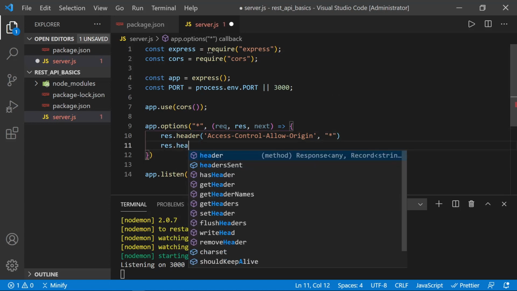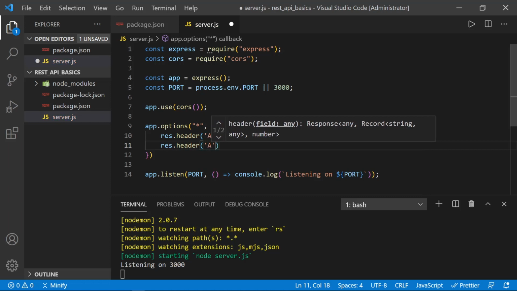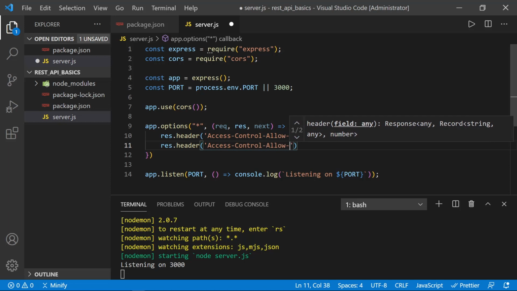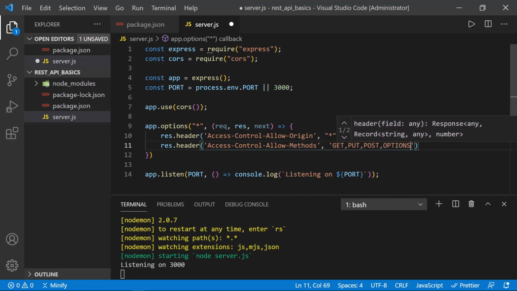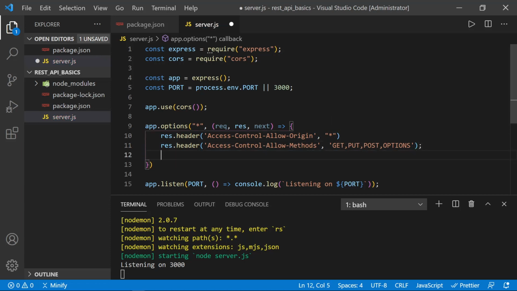After that, our next header will be access-control-allow-methods, and this is saying which HTTP methods we will allow. And we're going to allow get, and then we put a comma, put, post, and options. And this is really just going in the response to the pre-flight check to say which ones we're allowing. And so that gets sent back. Of course, there are others such as delete, patch, head, and so on.